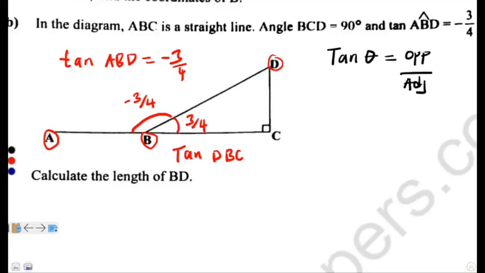So, looking at what we have, since we have tan DBC, tan DBC is equal to 3 over 4. So, this simply means that the value of 3, the numerator, is the opposite. While the denominator 4 is the adjacent coming from this principle of the formula.